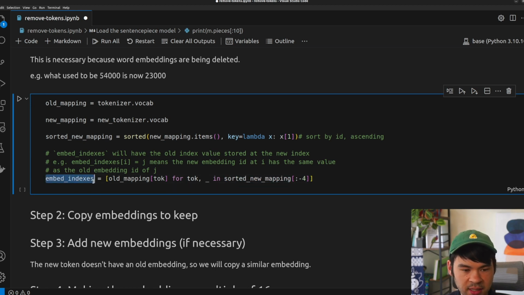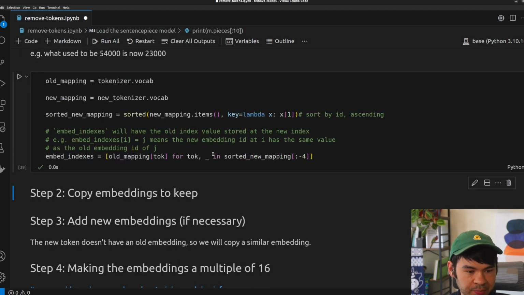So this is essentially a list, and at position i, it'll give you the old index in the old embedding matrix. So the new embedding i will have the value at embedding j of the old one, if that makes sense. And I'm not going all the way to the end because the new token we added doesn't have a corresponding embedding, so we have to do something special for that. Okay, so running that.